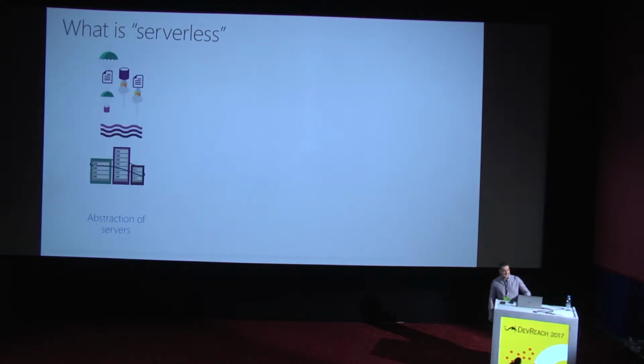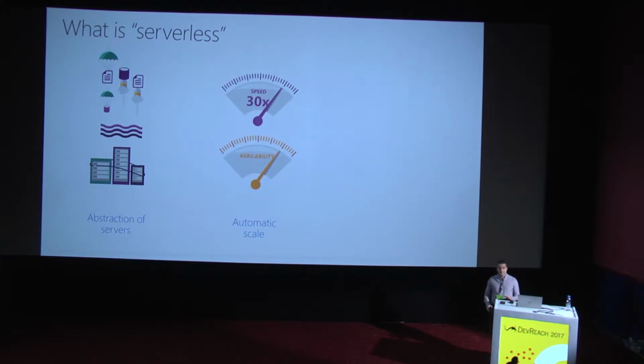Okay, so now let's take a look at the major features. I just mentioned that there are servers that are running your code, but you do not think about those. Also, you get this automatic, and many people start calling it infinite scale. Of course, there's some limit there. But your application or code is supposed to handle any load that you can throw at it.